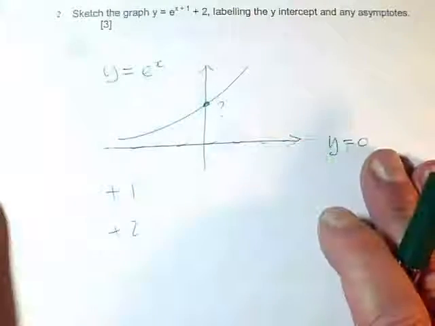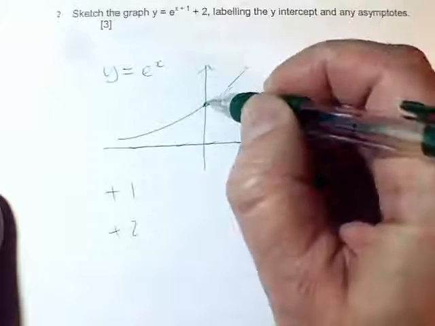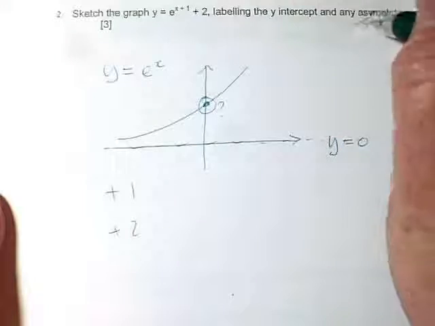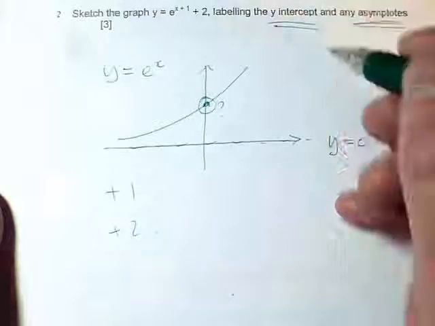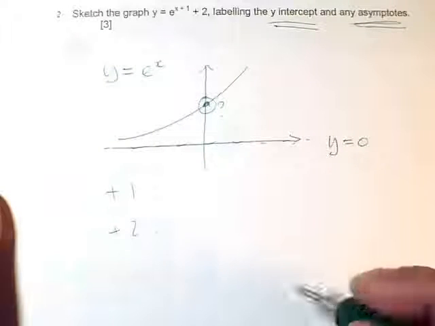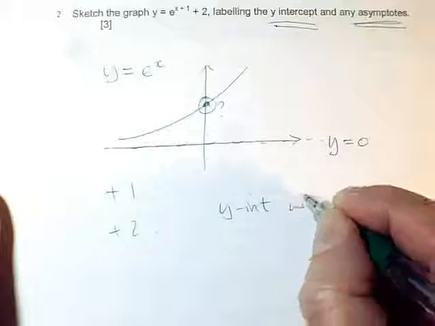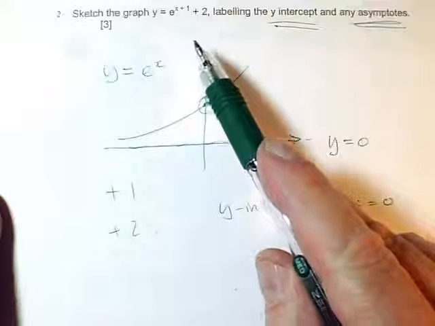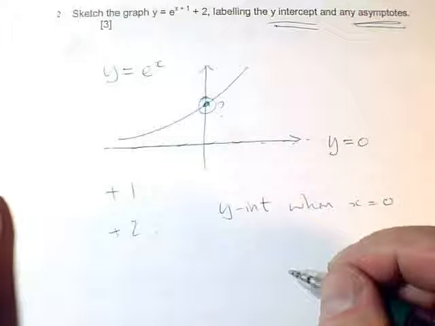Translating sideways won't. So you need to decide what will happen to the asymptote, and you also need to think about what happens to this point. Now, it says that we want the asymptote, so we've transformed our asymptote. This y-intercept may not, after transformation, be the y-intercept anymore. So for any graph, you know that the y-intercept will be when x equals 0. So into this function, you can substitute x equals 0 to get the y-intercept on your graph.